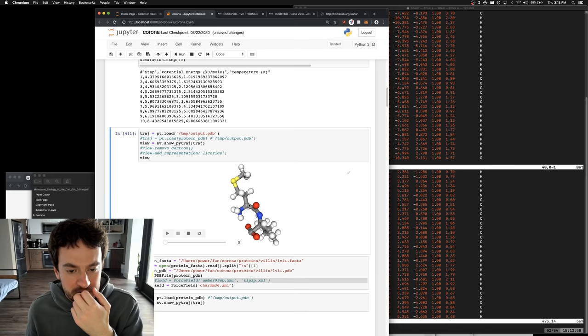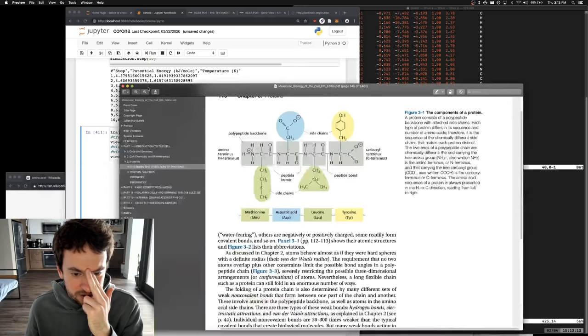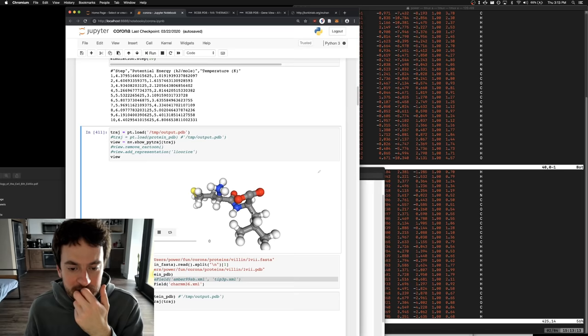Oh, look, the oxygen came back. Where's the oxygen? Yeah, look at that. Look, it came back. Wait, that's a weird place to put it. They're both attached to that same carbon. Maybe on a loop. Oh, here's a loop. Oh, yeah, they both go on the carboxyl terminus. Wow. But remember how I put it in a stupid place and then it showed up here?